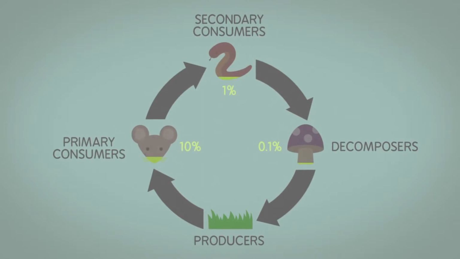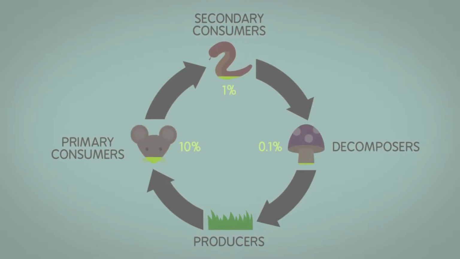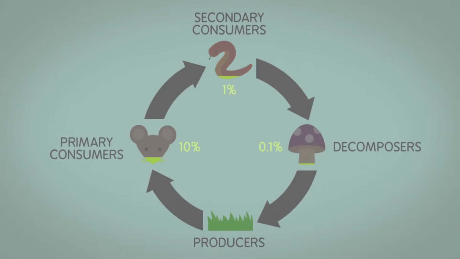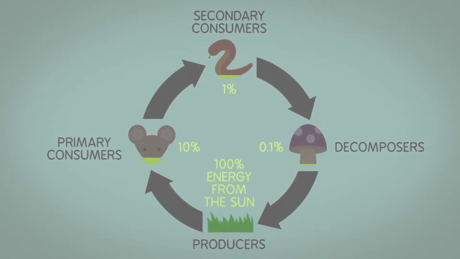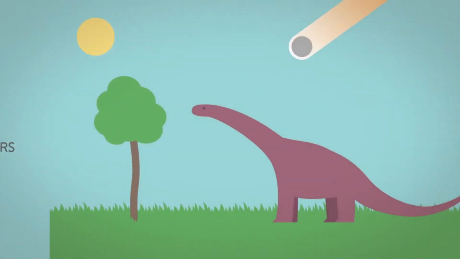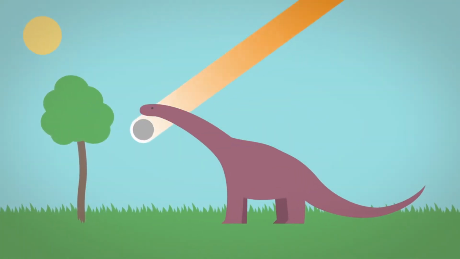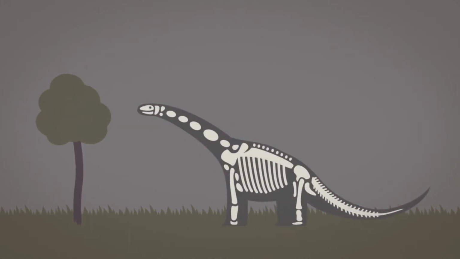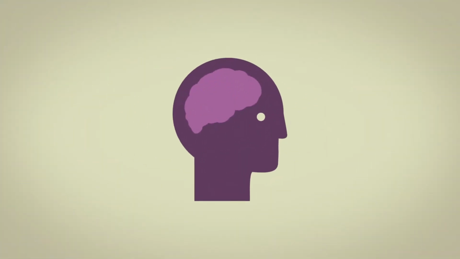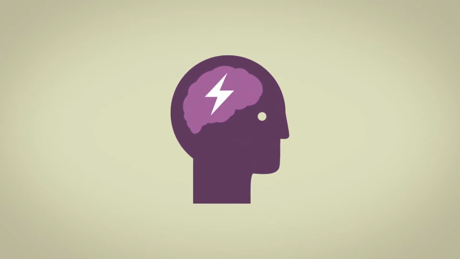Since energy can only flow in one direction in a food chain, from producers onto consumers and decomposers, an organism that eats lower on the food chain is more efficient than one higher up. So eating producers is the most efficient level at which an animal can get its energy. But without continual input of energy to those producers, mostly from sunlight, life on Earth as we know it would cease to exist.